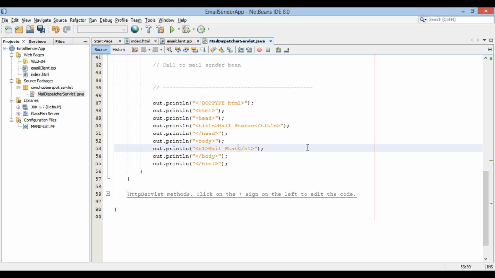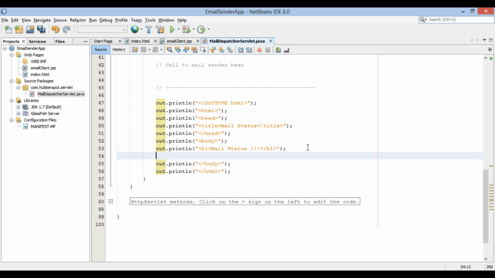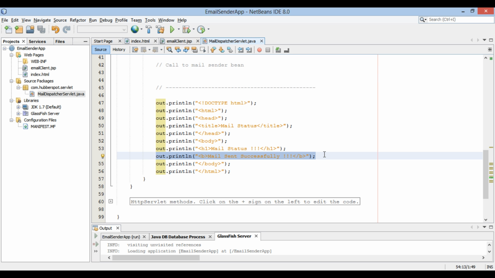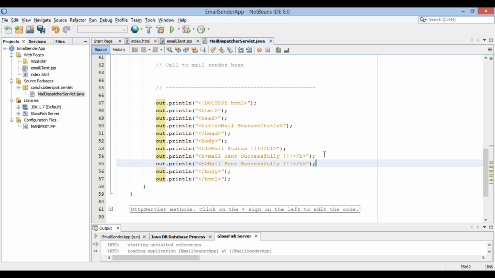Provide a heading as Mail Status. Below the heading, we display the message as Mail sent successfully, along with a link to go back to emailclient.jsp.